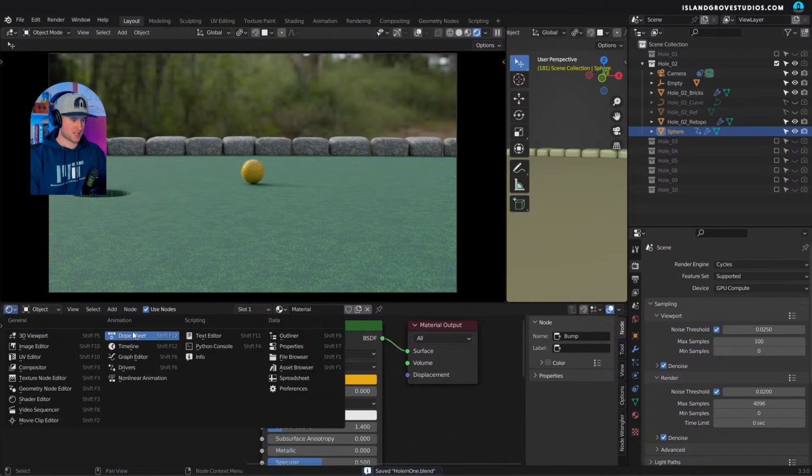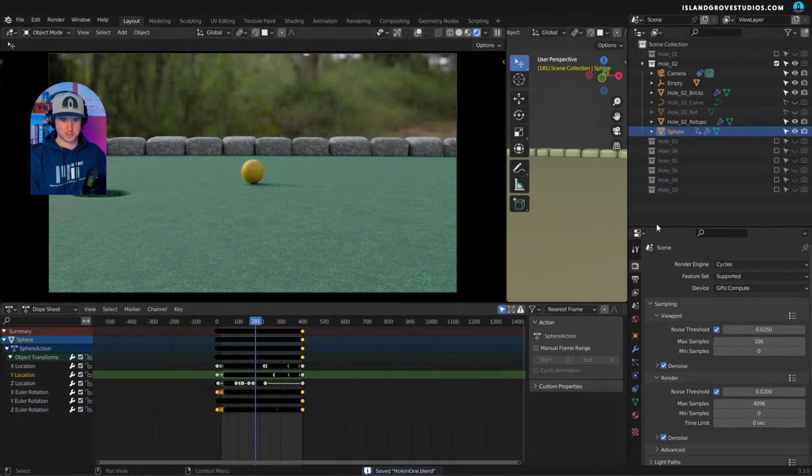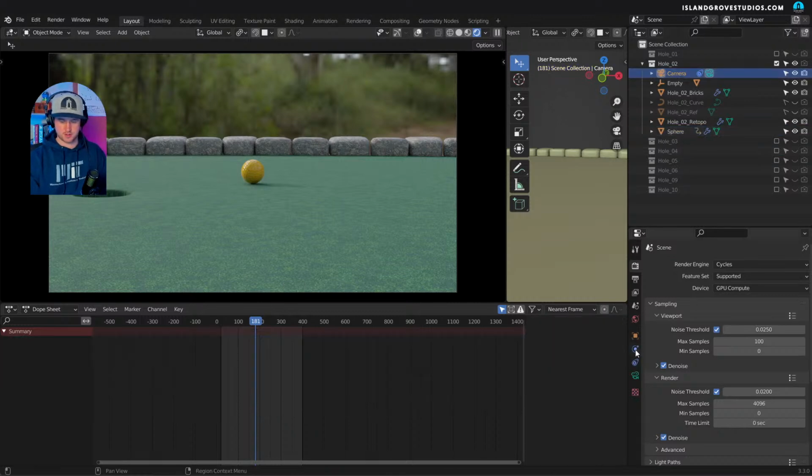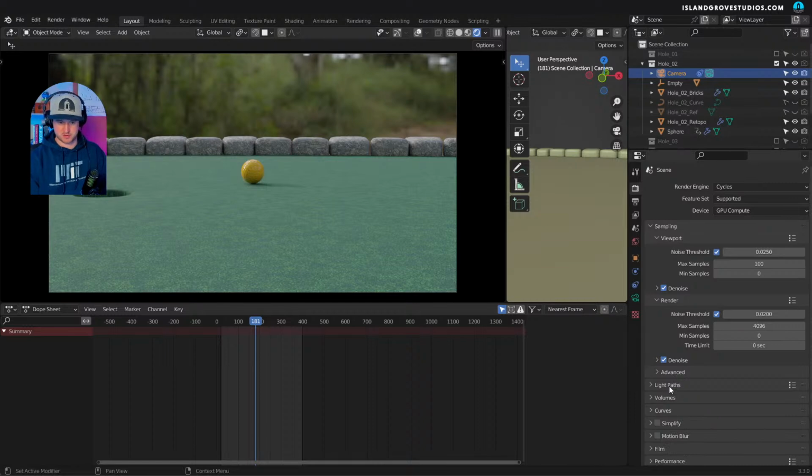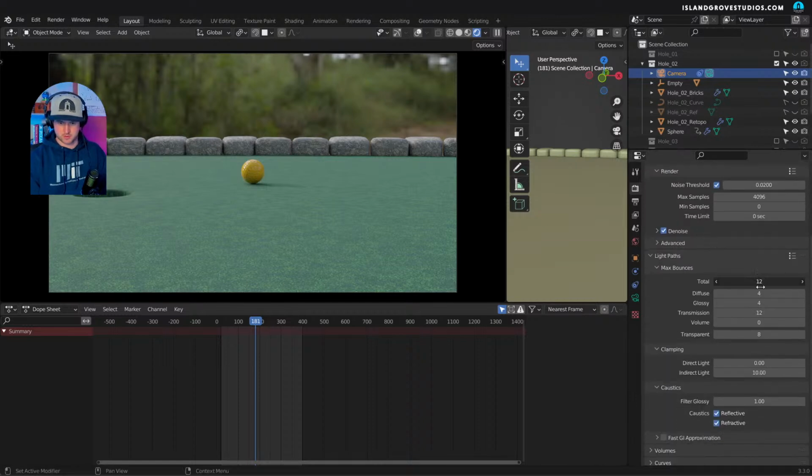Okay. Last thing we'll do is give it a little depth of field, a little fancy, and then we'll get out of here. So let's take our camera. We're gonna want to simulate some motion blur when we render this. We want these to be lower.